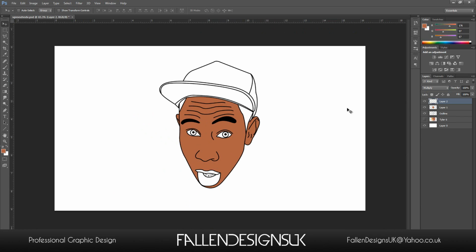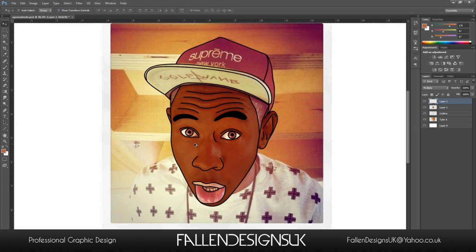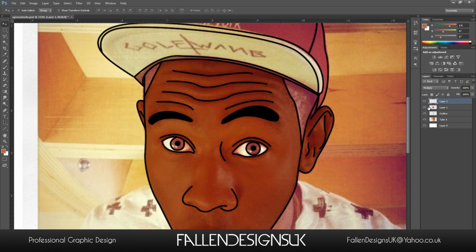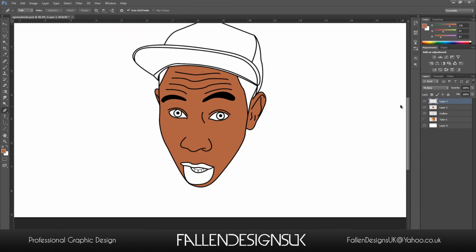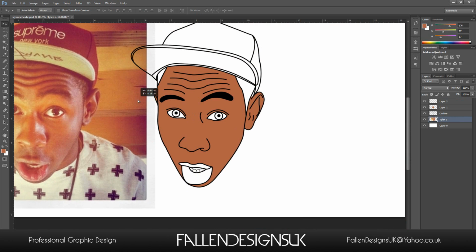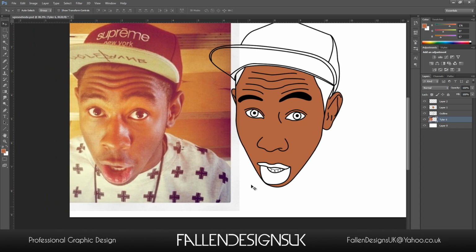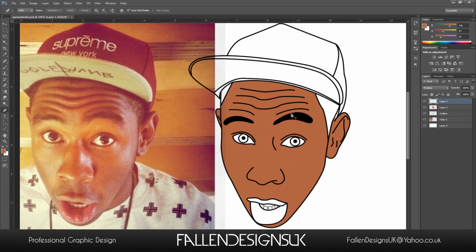But I'm going to use the actual image a bit here. So the right hand side here is going to be darker. The left hand side's going to be lighter. And what you can do is use the pen tool for this. Get your pen tool and try to outline where you think the light would be, or, like I said, you can use that for reference. You can drag that out to the side somewhere, and use that to see where the shadows are. So like this now, I'm just going to follow it round.